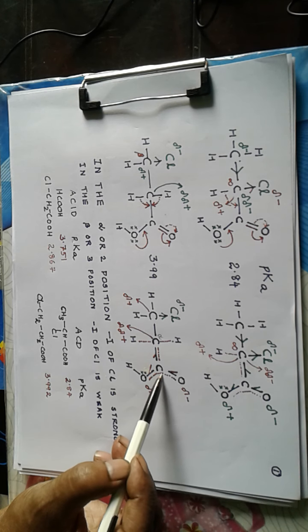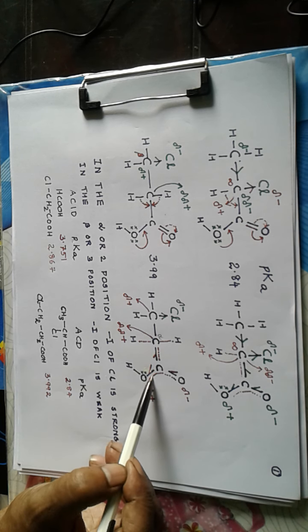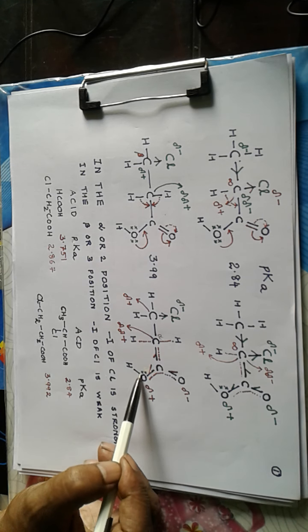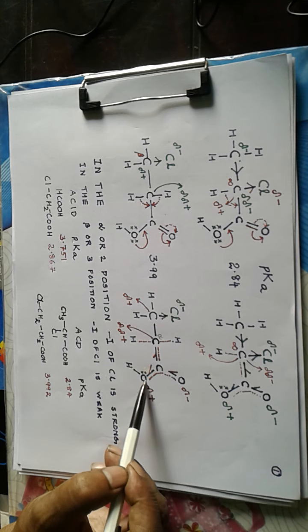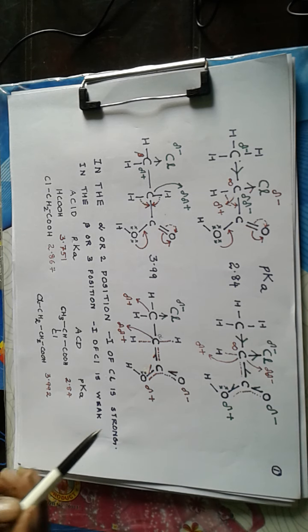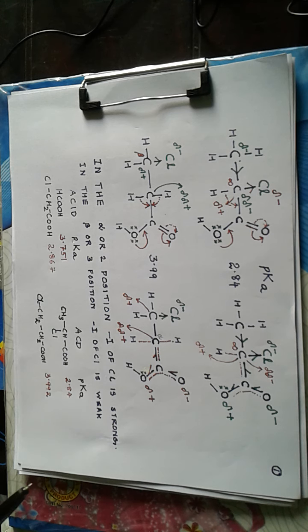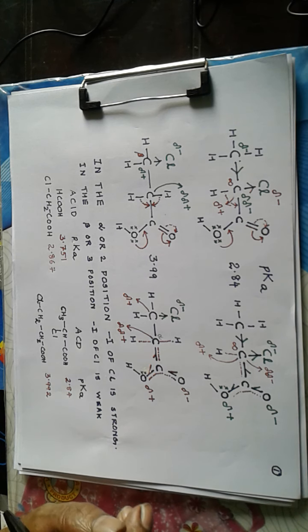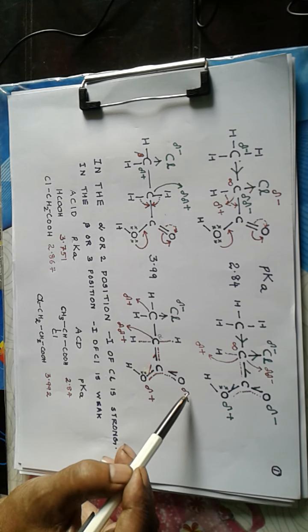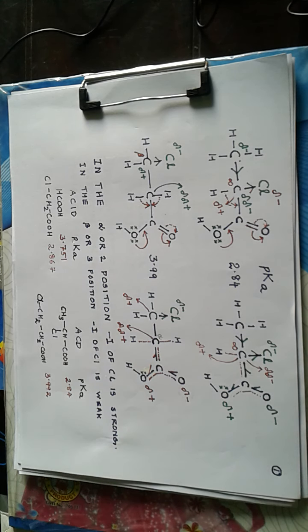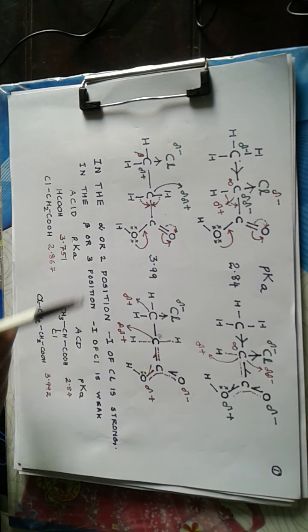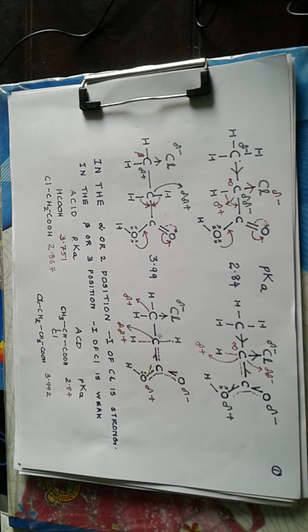So that a major portion of electron density will be transferred to the delta positive oxygen, and this portion transferred to the delta positive oxygen is greater than the partial negative charge or electron density shift in formic acid. And here the delta negative charge is having a higher magnitude than the delta negative charge in formic acid, and that is due to hyperconjugation in the molecule.